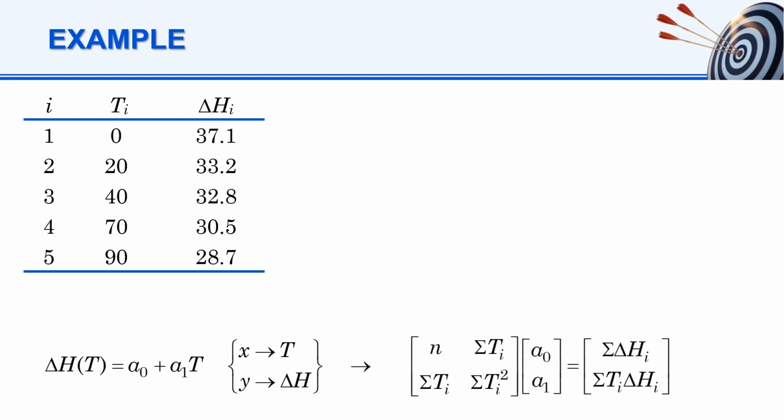Notice that, to solve this system of equations for a0 and a1, we need to first obtain the numerical values of the system, which require summation of all the temperatures, temperature squares, enthalpies, and the product of enthalpy and temperature. If you are using a worksheet, it can be very handy to do such calculations and summations. Squares of the temperature, as well as the enthalpy-temperature products, are calculated and tabulated. The column sums give the quantities we seek.